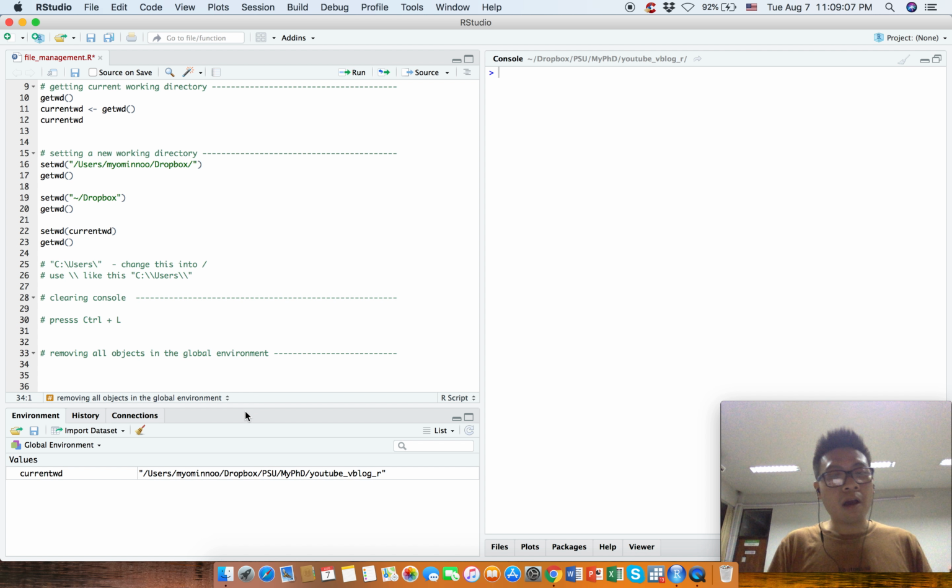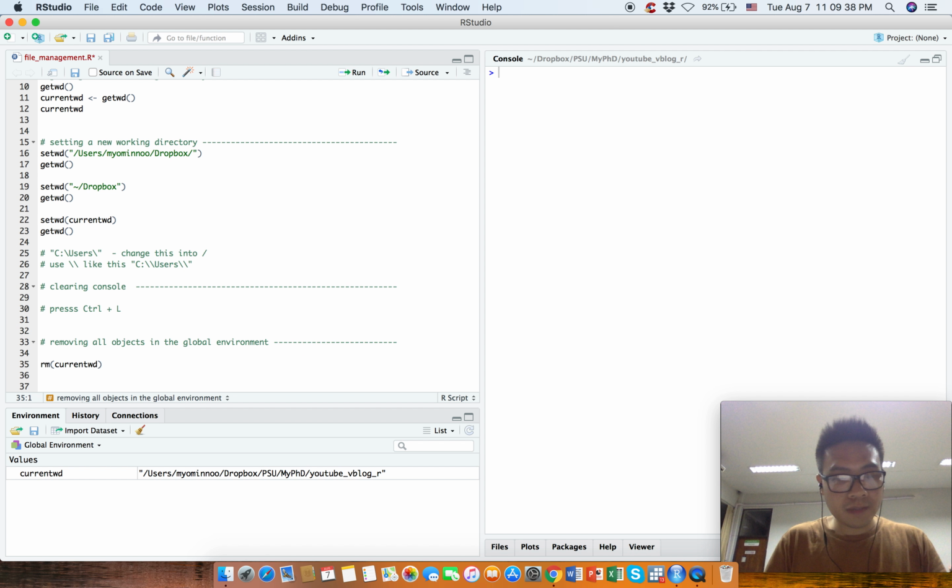Okay, so now moving to the fourth one, removing all objects in the global environment. So where is our environment? Here. In the environment, the global environment, we have one object, currentwd. Basically, what you can do is type remove current working directory.